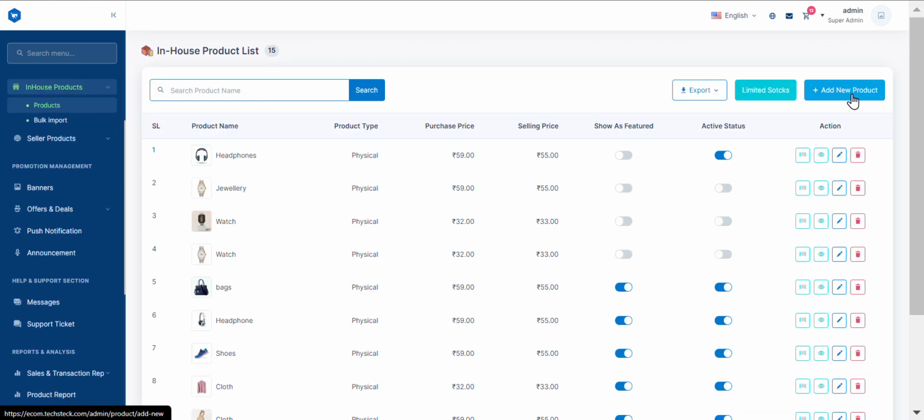Let's go back. We can add a new product by clicking on the add new button.